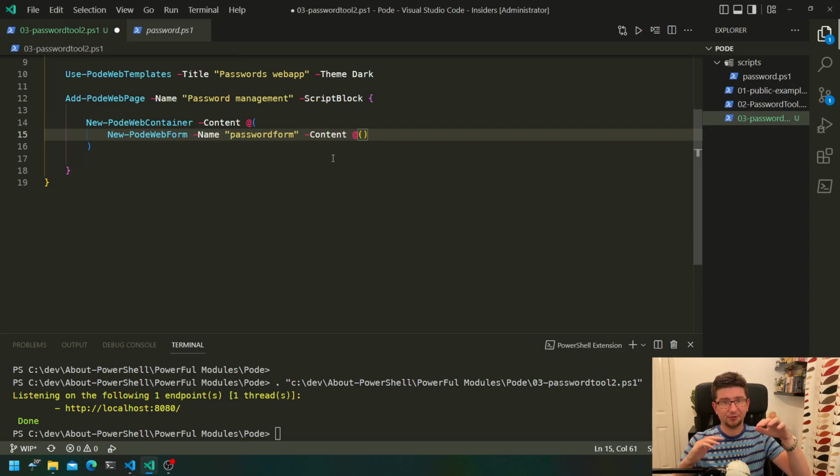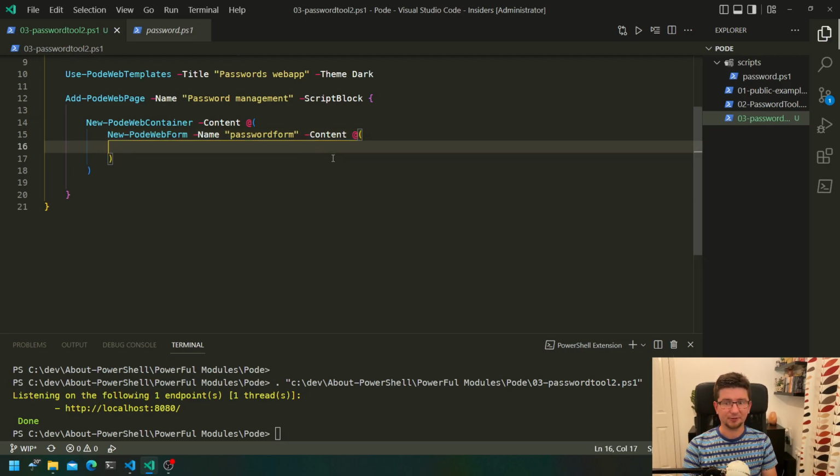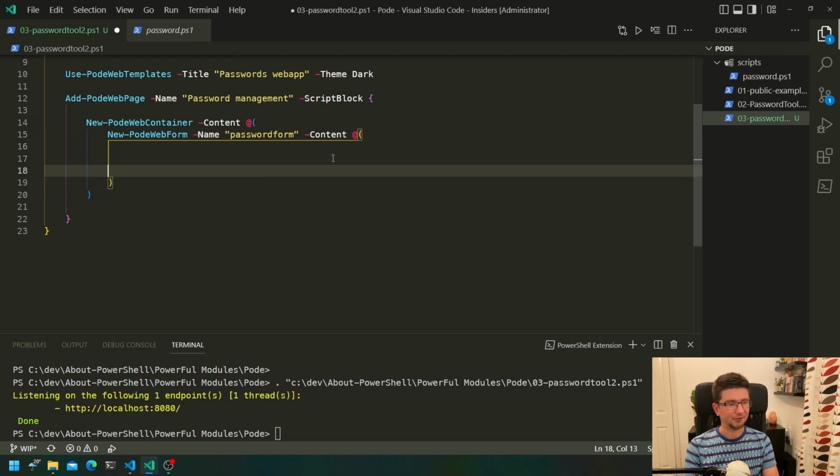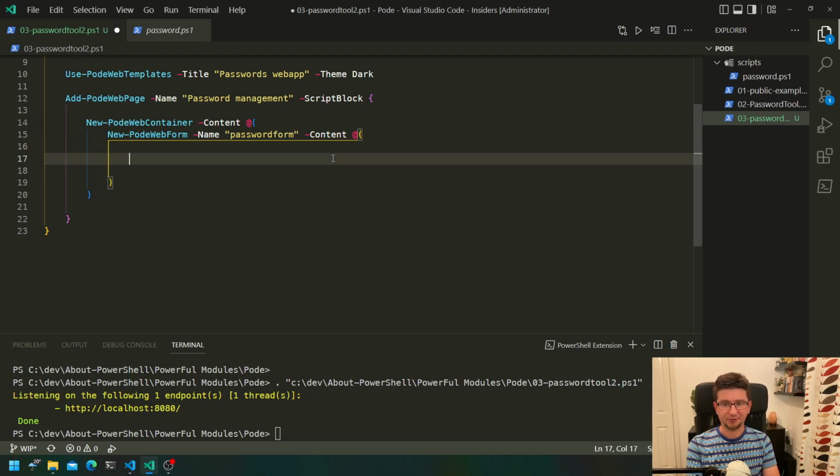One is content, so how the Pode form looks, whether it takes web text or text or sliders or whatever. And there's a second part called script block, where the information from the form is being passed, and the script block will do something about that. So first of all, content will be like designing the user interface. That's what the user sees.